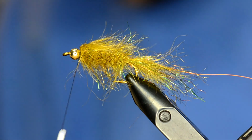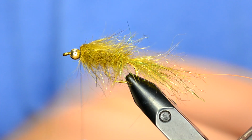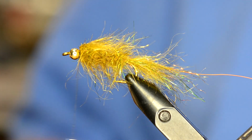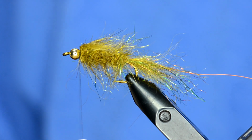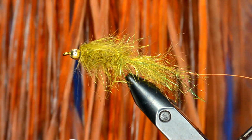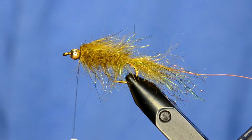But before we brush it out, we're just going to take a piece of saddle hackle and just wrap that through the fly, kind of like a woolly bugger. What I've got is just a brown saddle hackle, and so we're going to use that for this fly. We're going to wrap it in just kind of like a woolly bugger. This is Whiting's Euro saddle, and it's probably some of the best stuff for buggers.